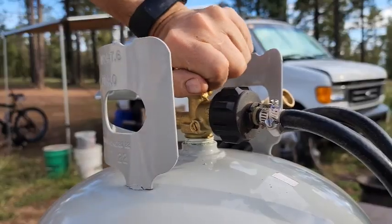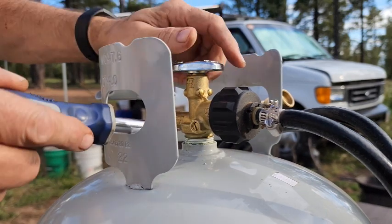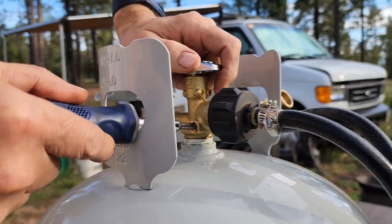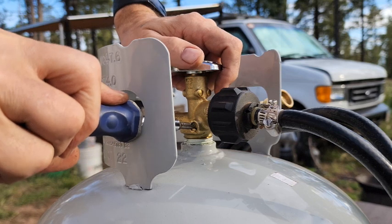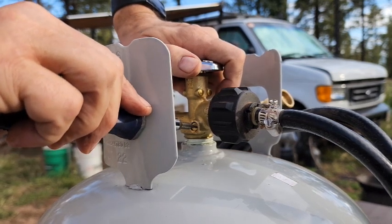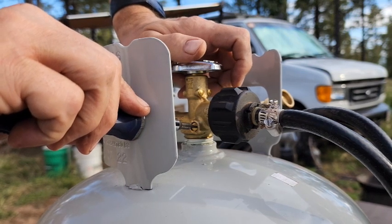You're going to want to make sure your propane tank is turned off, and then right in here there's a little set screw — it's a flathead set screw. All you have to do to fix a problem with low flow or no flow is open that screw really slow. You start to hear pressure come out of there, just like that. Make sure you don't take the set screw all the way out. Just turn it a little bit and let the pressure bleed off for about 10 to 15 seconds.